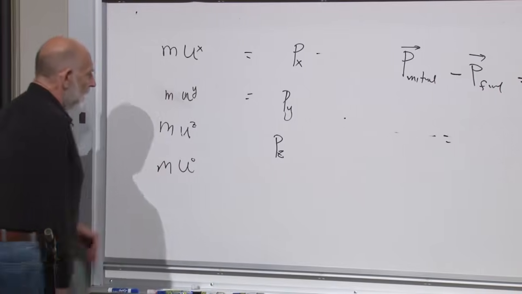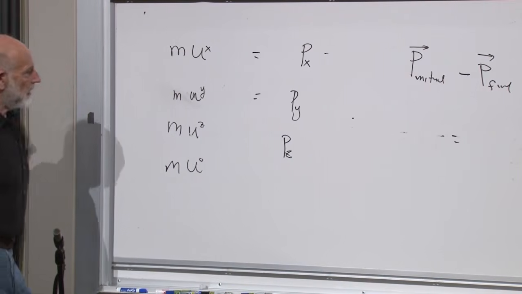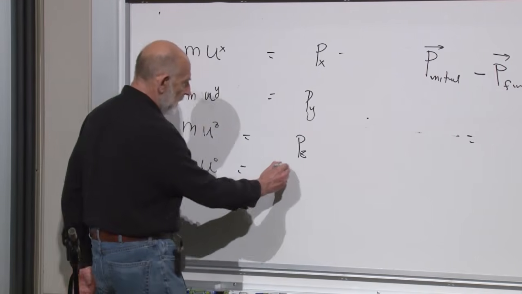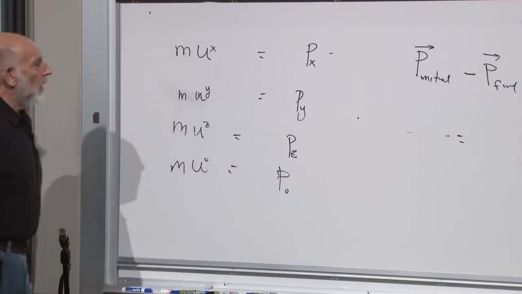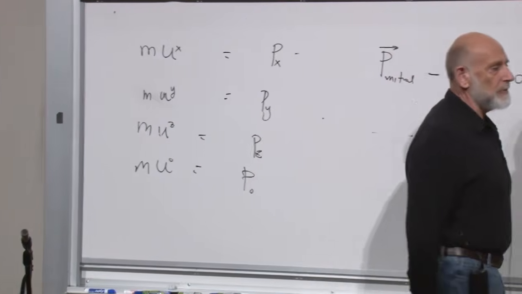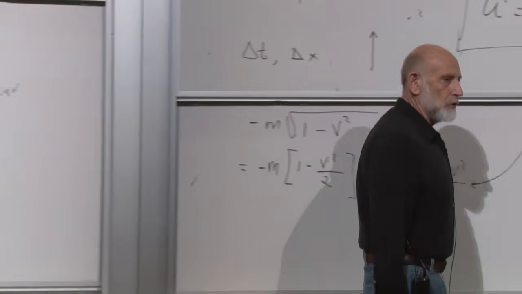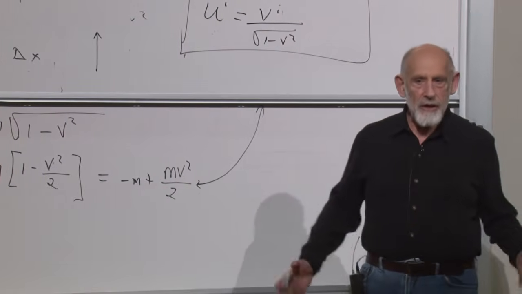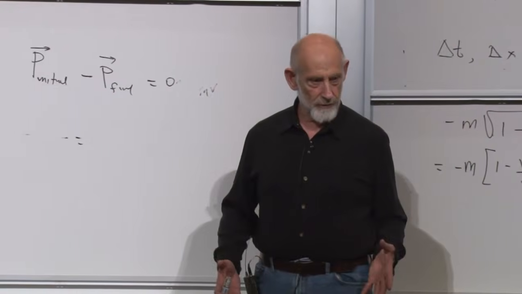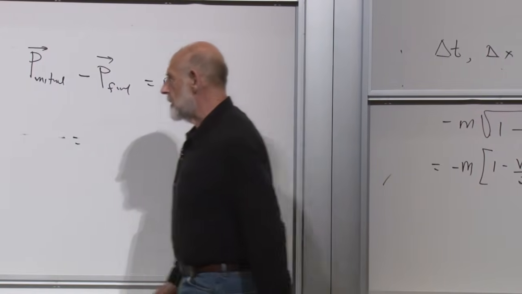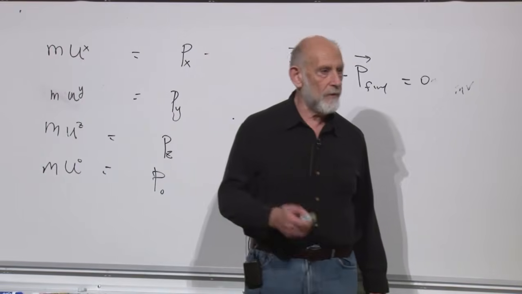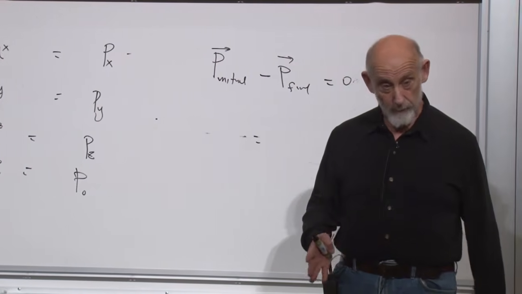So, question, is there a significance to m u sub naught, whatever it is? We can give it a name. We can call it p sub naught. Is there a significance to it, and is it something that we already recognize as something which ought to be conserved? And of course the answer is yes. There is a 4th thing which is conserved for particle mechanics. It's energy. So it's natural to ask the question, is this the energy? Is this 4th component of 4 momentum nothing but the energy of the particle?